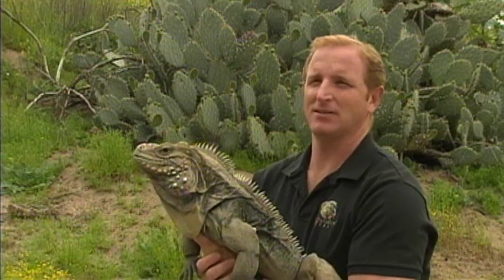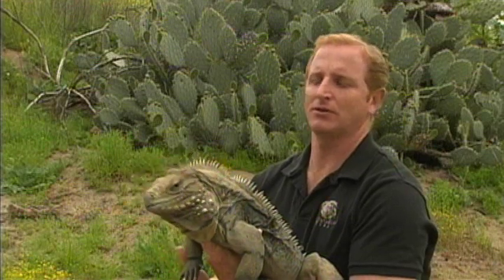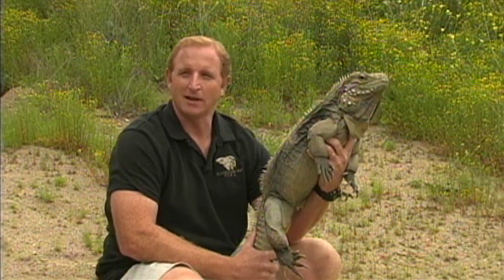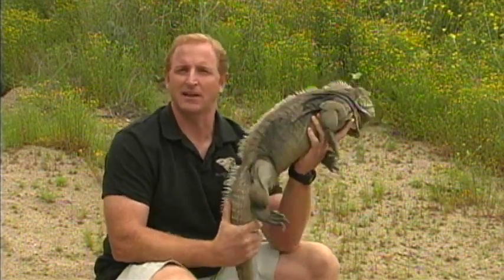We've been able to save many critically endangered species, but now we need to take it to the next level — constant presence to enable predator control, head-starting and releases, and everything else needed to save these animals. Supporting the IAF means saving keystone species and the habitats they live in, like the tropical dry forest. We're also saving species in Mexico, the Galapagos, and Fiji. We know how to save iguanas — what we need is the funding. It can be your legacy to help save an entire iguana species from extinction by donating to the International Iguana Foundation.